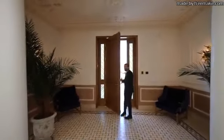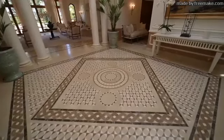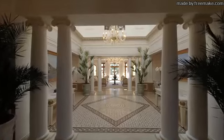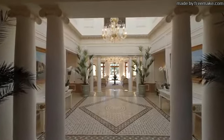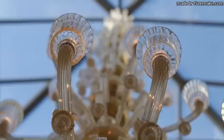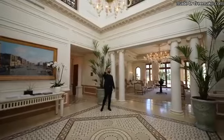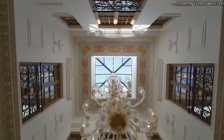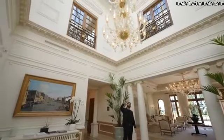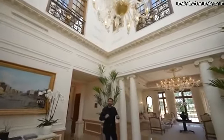All right, everyone, here we are at the entry. We got beautiful natural stone floors throughout with the marble inlays, all these columns, and this is your grand foyer. Two-story ceilings here with the molding details, stunning chandelier right in the center of this room. And if you look all the way to the top, you can actually see the ceiling fresco and the massive skylight roof assembly, bringing a ton of natural light to the entry of this estate.